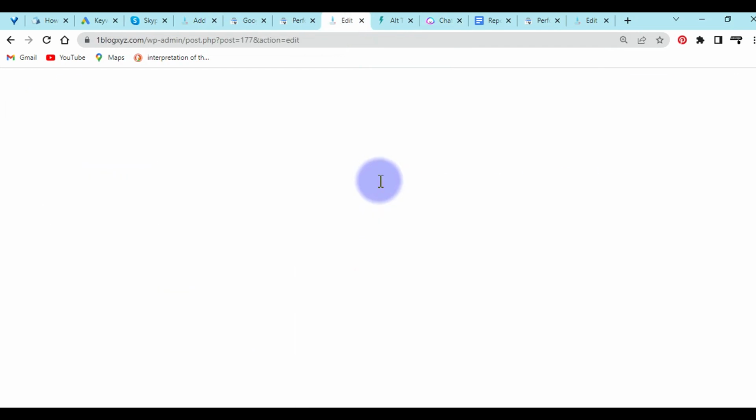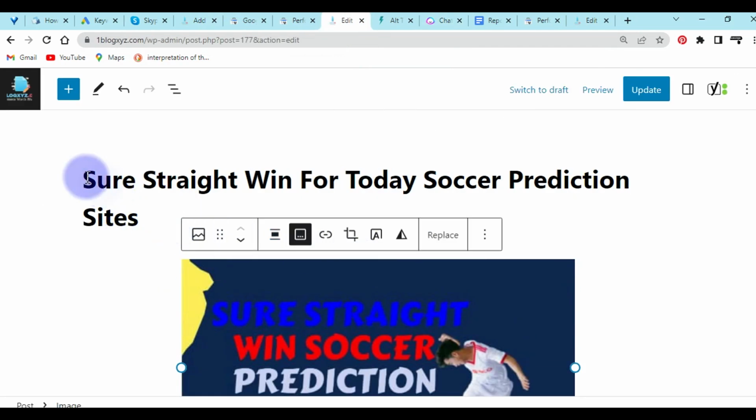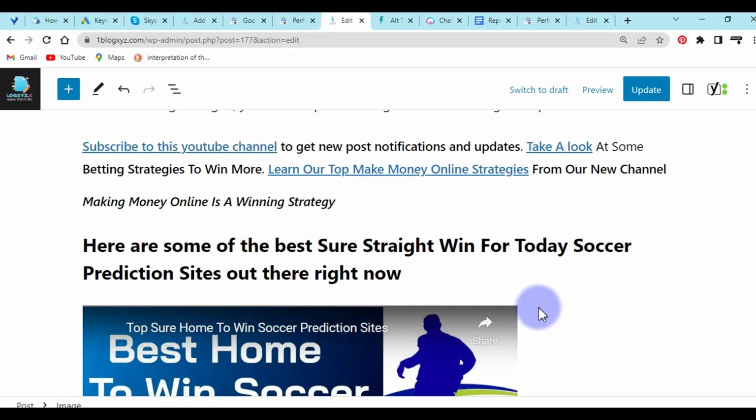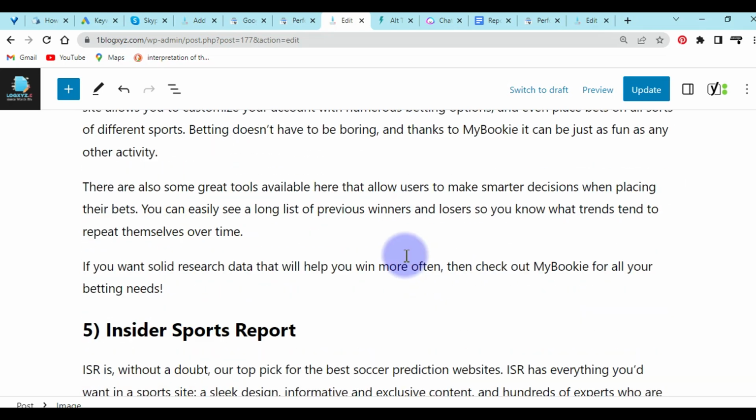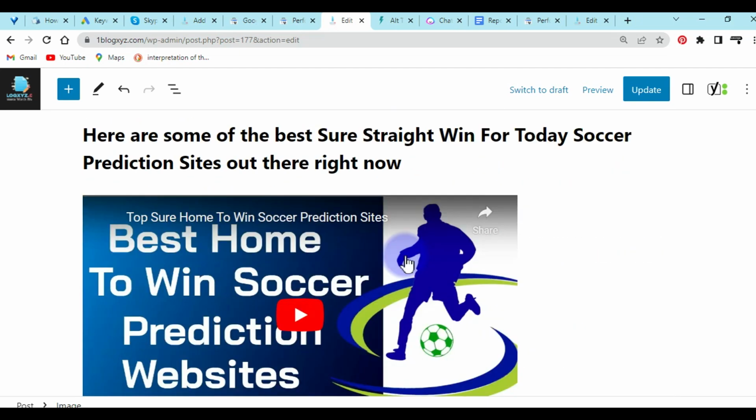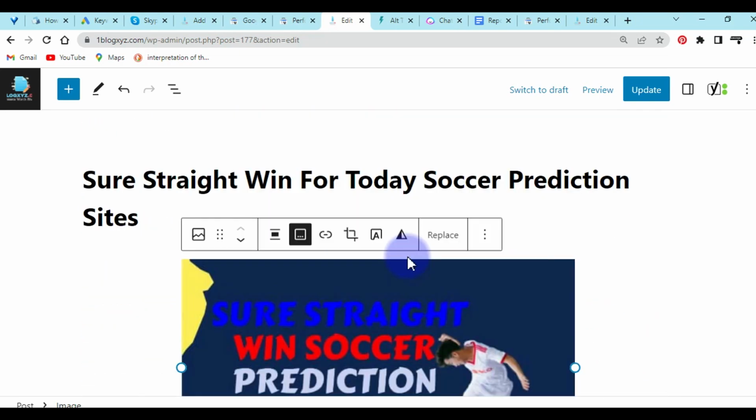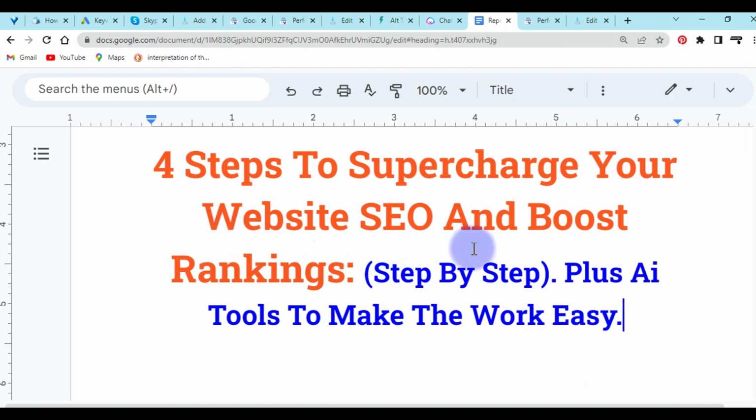As in this case, if I come back to my edit, as you can see, it has given this title that you can see here, the meta description and everything, the meta description of the image, as you can see on this page. And when you do this with this tool, you are going to boost the SEO of that page as well as the ranking. So this is the strategy we actually want to show you that you can use to boost the SEO ranking of your website page in 4 steps.